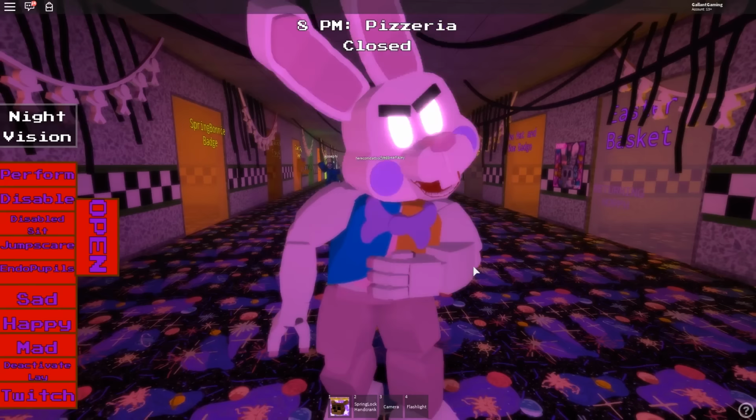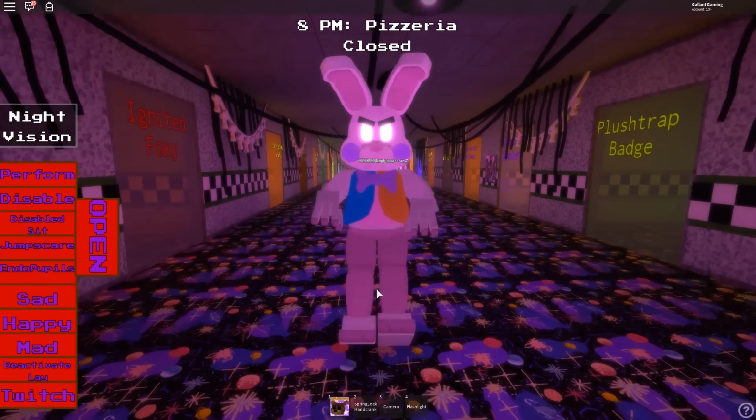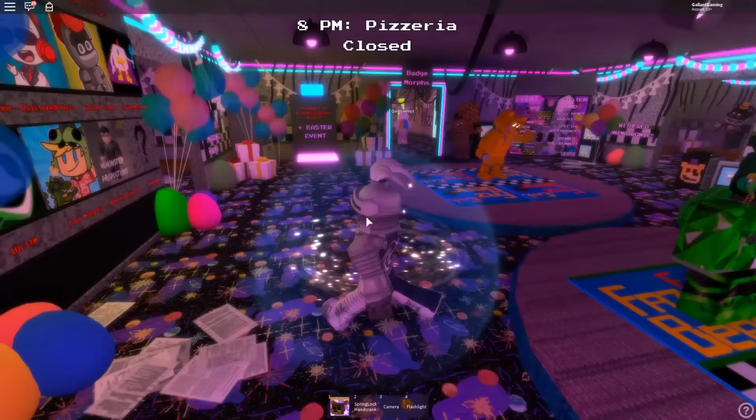Look how cool that looks. That is just awesome. Very, very nice. That is so cool. Look at the jump scare. Oh, he's scary. That's a scary rabbit. All right, let's reset again. Wow. All right, let's keep going, though. There still are a few more I want to check out.